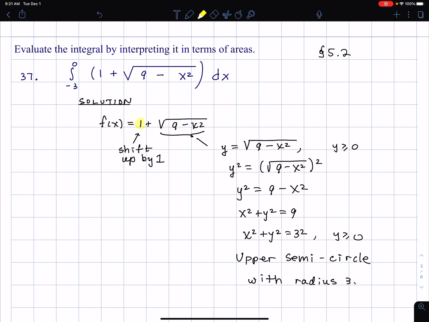So what I want to do is draw an upper semicircle with radius 3. And actually, we're only going from, if you also notice here, x is between negative 3 and 0. So in fact, in the end, we're only going to look at a fourth of a circle. Maybe I'll draw the whole semicircle and then only shade in half of the semicircle.